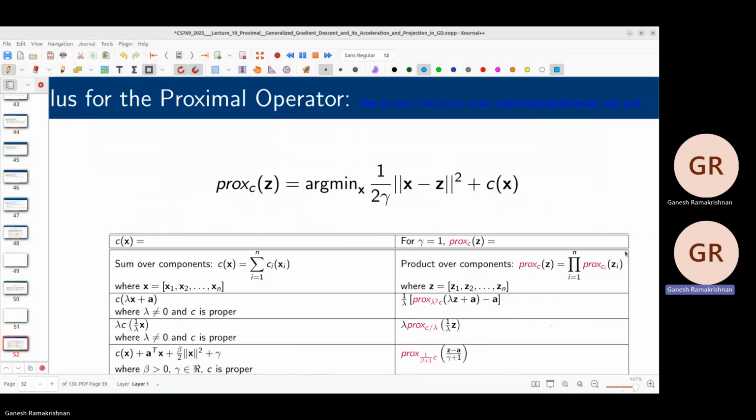Okay. The third is, so while a scalar inside persists, if you add a scalar outside, which is lambda c, then that reflects in prox of c by lambda. Right? In some sense, we saw that. If you remember, we had gamma, 1 upon gamma, plus lambda times the 1 norm. You remember? So that actually resulted in prox of c by lambda of 1 upon lambda z.